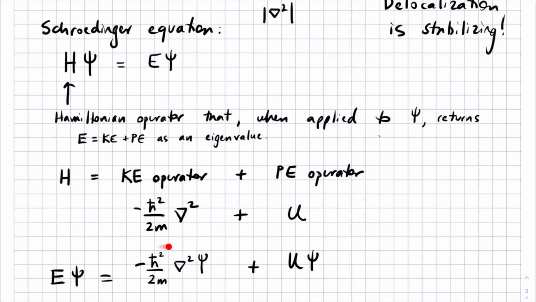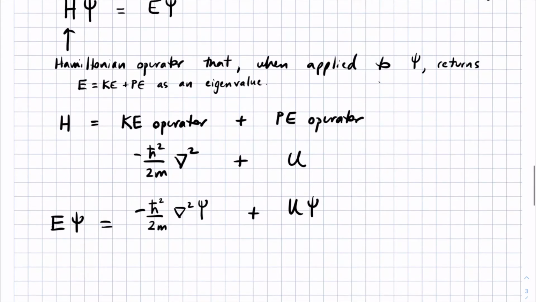The kinetic energy operator has this form for particle wave functions that are defined in XYZ coordinates. One thing we will not deal with at all is the fact that as soon as you get to hydrogen, they drop XYZ coordinates and go to polar coordinates where there's an R and two different angles, a theta and a phi, and I don't know how to do calculus in polar coordinates, so I'm sorry, but we will just ignore that. The potential energy operator depends on the situation that you're in.